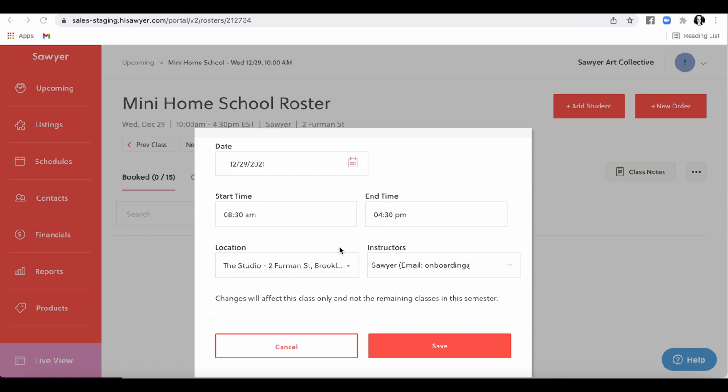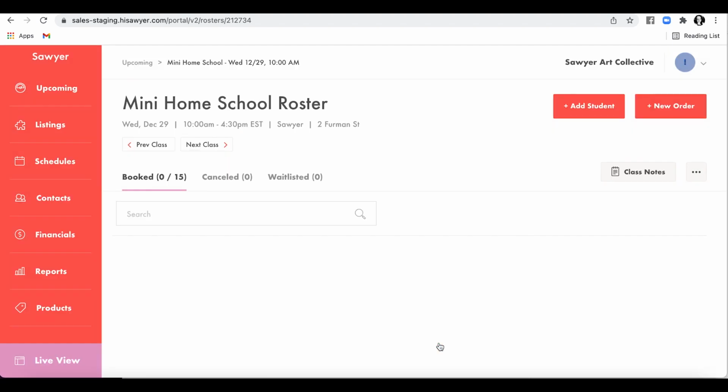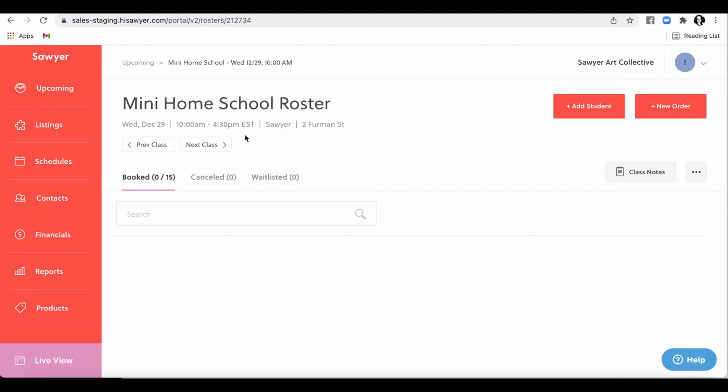You can also adjust the start and end time of class. If you need to delay or adjust the start and end time due to inclement weather or extenuating circumstances, you can edit the text shown in the text field by clicking the activity details. Click into this to make a change. For example, if I'm changing the start time from 8:30 a.m. to 10 a.m., I can just make the adjustment here in the text box, and once finished, click Save. You'll see the new time reflected at the top of the roster.